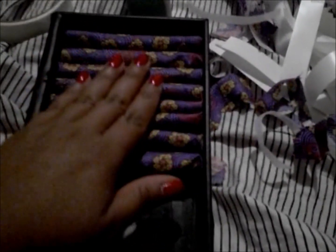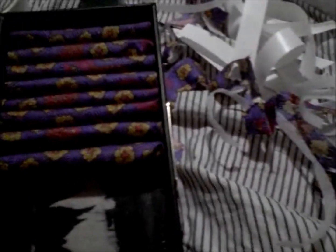So what I'm going to show you here is this project that I'm doing. It's a ring holder, and I'm just doing this in this box that I really like, and it was like $40. Yeah, so I'm doing this.